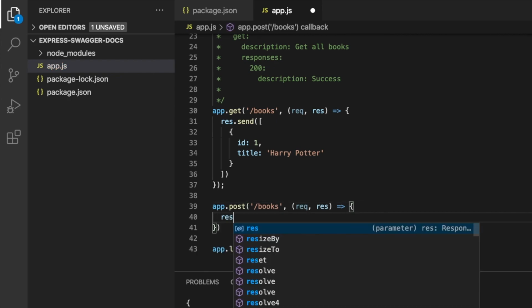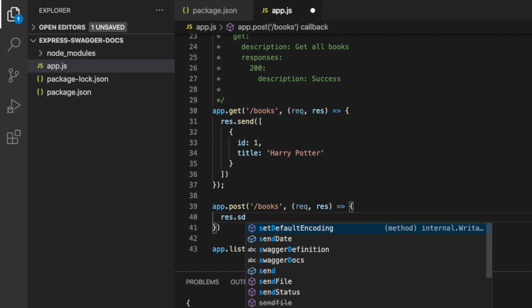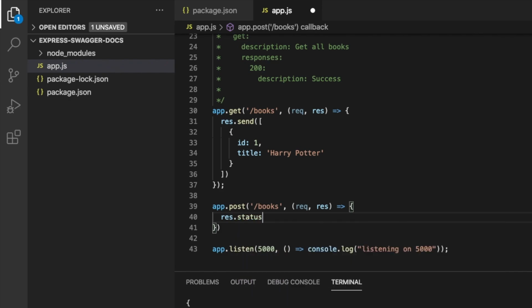And this time, because we're creating a resource, we're going to send a status code of 200 back. 201, sorry. And again, if this was a real application, you would be creating a book here in your database. So then when someone tries to get the books, they would get all of the books, including the new one. So we've created this route.